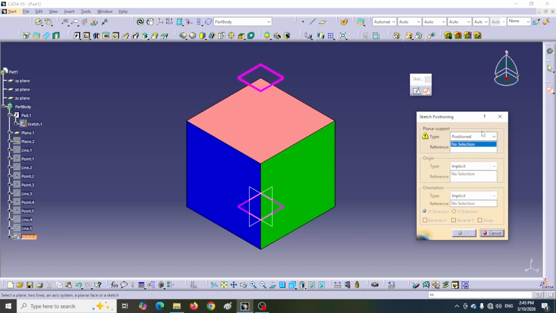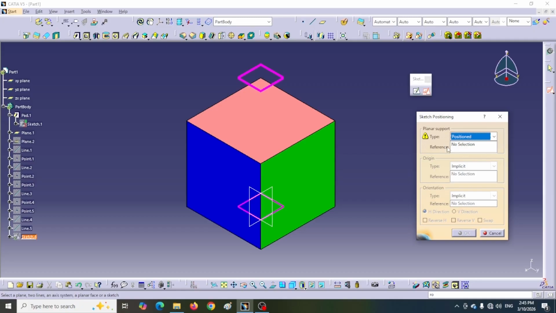The name of this option is Type. In front of it, there is a box and a V symbol. If I click on the V symbol, you will see the second state of this option called Sliding. If the sliding state is active, this tool performs exactly like the Sketch tool. I activate the positioning state.